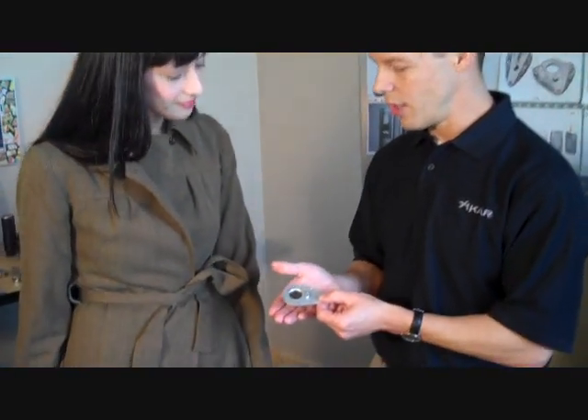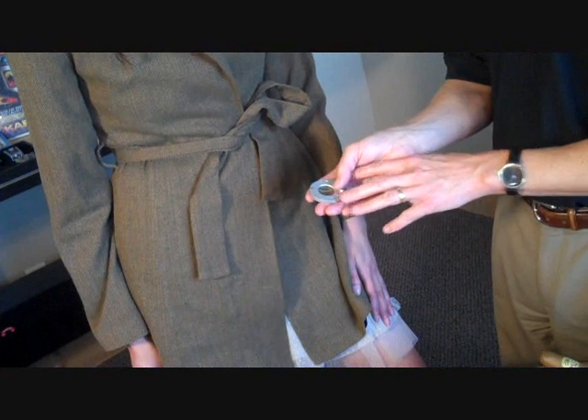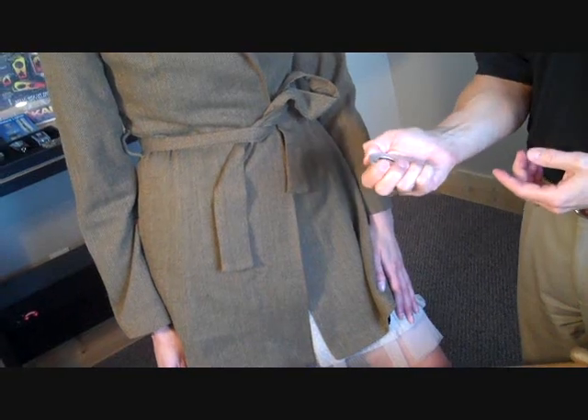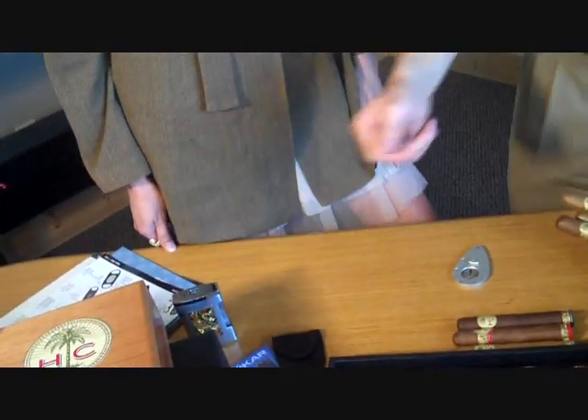So the initial drawings of the Xikar XI Cutter look just like this. The way it works is much like scissors, except you've got two blades with a pull-down handle and a palm grip squeeze — it clips the cigar right into your palm, then you just put down the cutter, throw your clippings, and light your cigar. It feels more natural and gives a lot more control and precision to the cut. That push cut with the palm grip squeeze off the lever point is much stronger and easier to execute than an extension of your fingers.